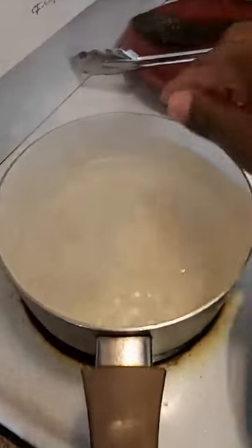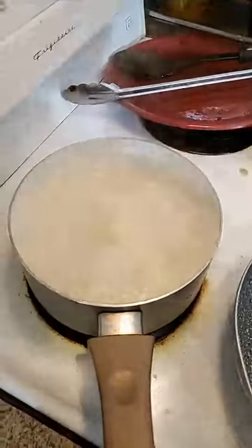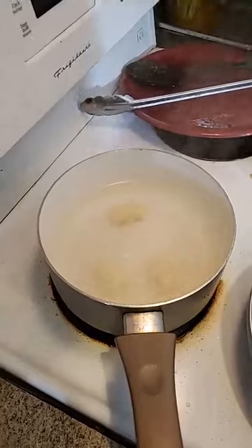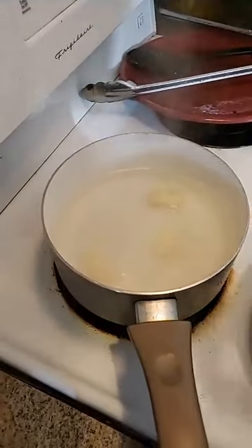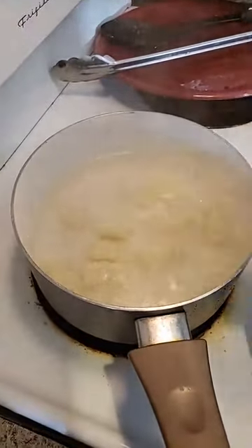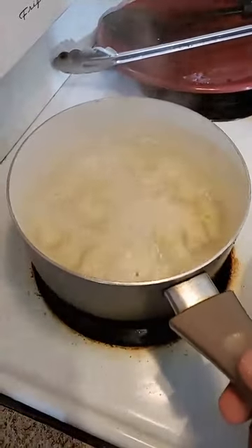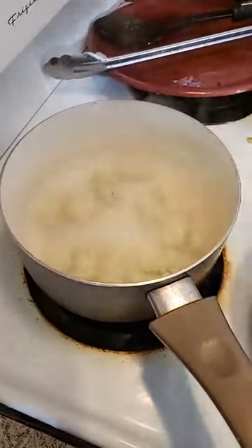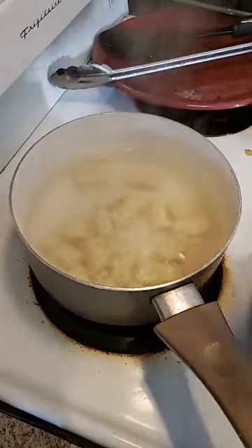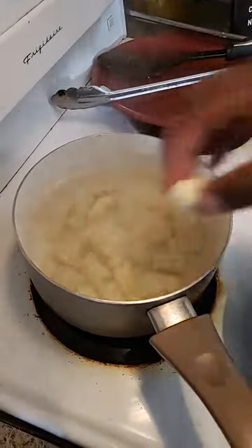We need our water to be a rolling boil — that's pretty good. You know the gnocchi is ready when they start to float to the top — they're telling you they're ready. Give them a shake so they don't stick. You can always make these ahead of time and freeze the dough as well — just pull from frozen and drop into the hot water when ready.